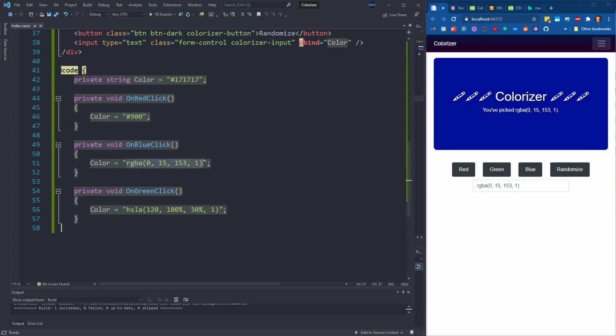This is probably a little bit easier to randomize, right? Because we could imagine having a red, green, and blue variable that we set to random values, and then we just insert them into the string here using our string interpolation. And this one actually might be the easiest for us to randomize.